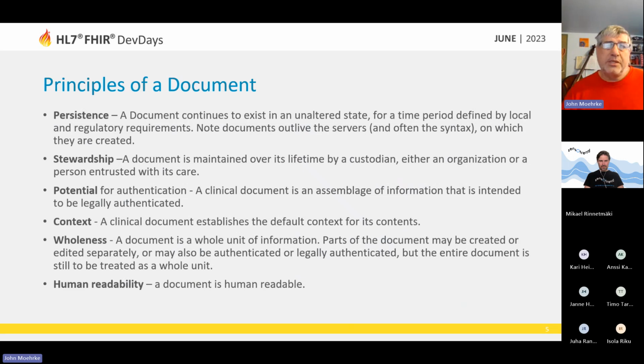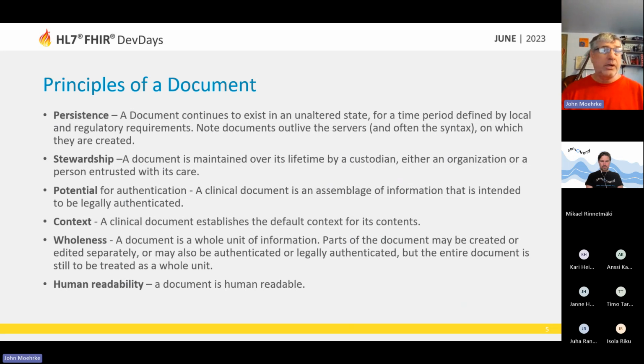So there are some principles of the document that were well established a dozen years ago-ish. These are predominantly understood as principles that CDA promulgated. The fact that a document has some persistence, it is there in that version, in its original form.